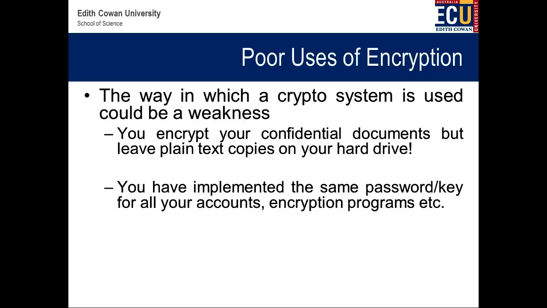So let's discuss something in general about encryption. We have discussed symmetric encryption. We have discussed asymmetric encryption. We know what a block cipher is. We know what a stream cipher is. We know why we entered into modern ciphers, why we haven't relied on the ancient or historical ciphers, and what the problems there were. What actually has led us to symmetric and asymmetric, and what are the pros and cons in using symmetric and asymmetric ciphers. So we know the basics of the technical aspects. So let's discuss in general about poor uses of encryption.